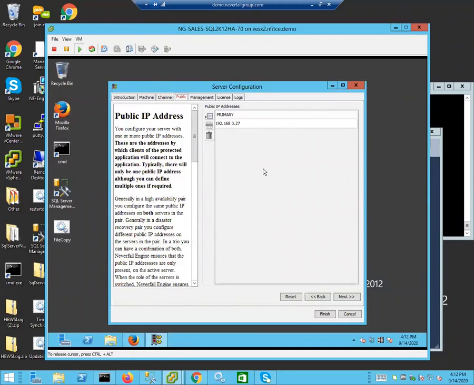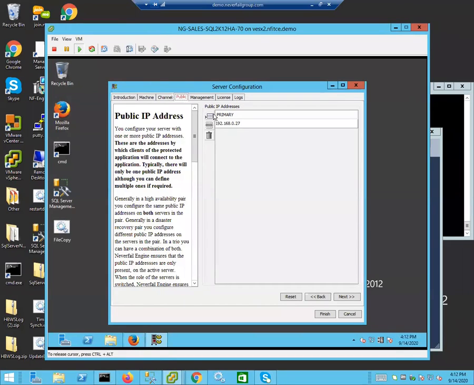On the public IP address, these will be the ones that are filtered. You could have one, you could have many here, but if you need to change the IP address of that server for some reason, or if you're reconfiguring it to go into a different local area network, you may have to bring Continuity Engine services down, and you can change the public IP addresses here without having to go through a reinstallation process.